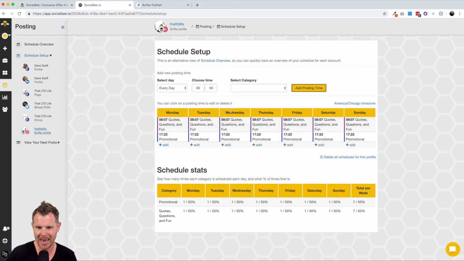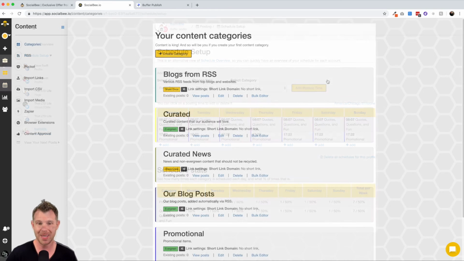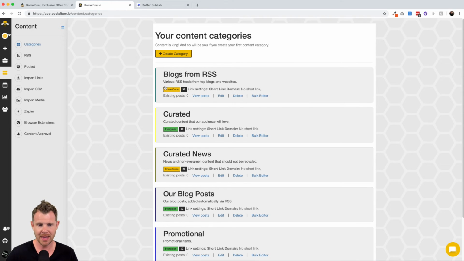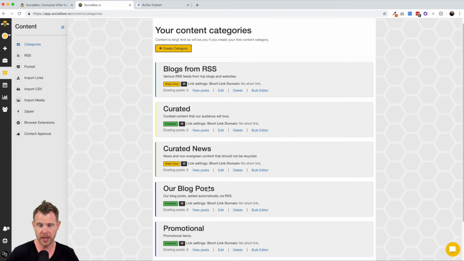It does kind of tell you the categories for which you should post, which is a major feature inside of SocialBee, how they categorize things. And we're actually going to look at that right now. So these are the content categories. There's some setup for you by default, but you're going to see these little labels next to them, and they signify whether the content is meant for evergreen posting, meaning they'll be posted throughout the year multiple times, or share once posting. So this would be more topical, say news or seasonal posts, and then things like blog posts, maybe that are promoting your content, your services. That might be evergreen content that you want reposted again and again.